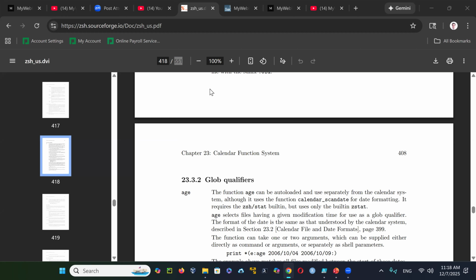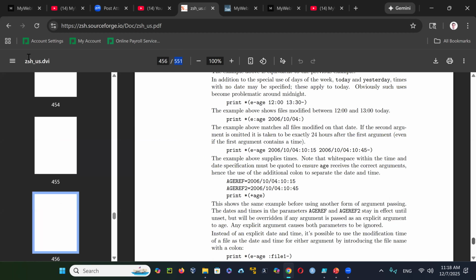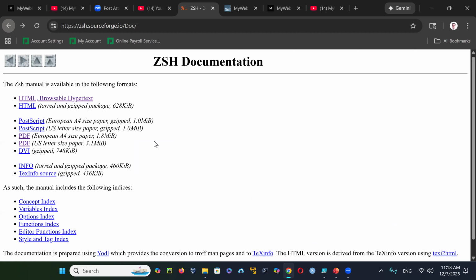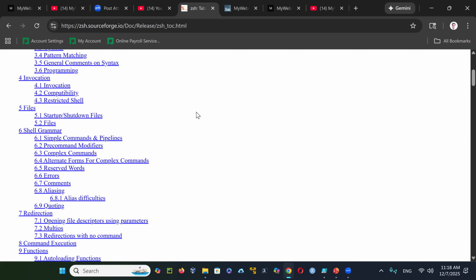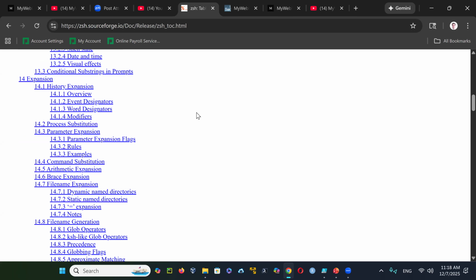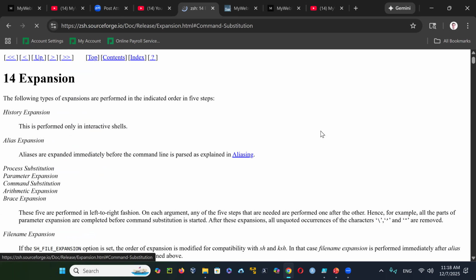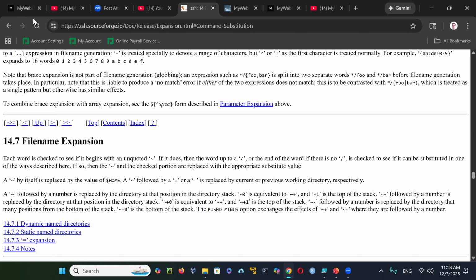So let's just do this. In this documentation that is there, I'm going to show you more. So this is the PDF version of it. If you say, well, I like to read the HTML version, yes, the HTML version is also there. You see this HTML version? And then right here, you can see all of them are in the HTML version. So you can just click on one of the commands and read that list there.